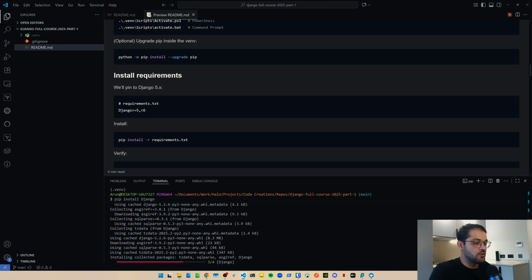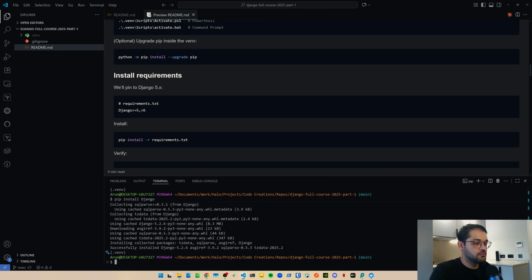This will also install a whole bunch of other dependencies that Django has as well. But you can see here that it's installed Django version 5.2.6. That's great. And now, because I'm in the virtual environment, I can freeze the packages within this virtual environment to a requirements.txt file with this command here.